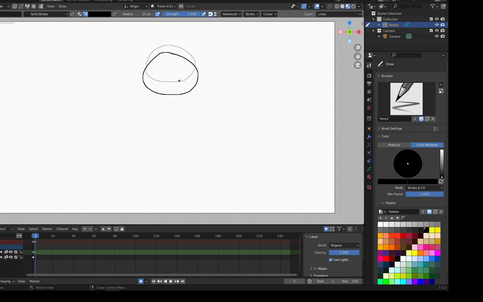These aren't going to be perfect, that's okay. By the way, if I go back to the previous frame, I can see 2 frames. I can see the previous frame, the prior frame, and I can see the afterwards frame. That's how onion skinning works. At least in this setup, it's set to show 1 previous and 1 post frame. Now, of course, if I go to the next frame, there isn't a frame number 4. You can see we're on frame 3, and so it's only showing the previous frame. I've drawn this circle bigger than the previous one, and that's okay. We're not looking for perfection here.